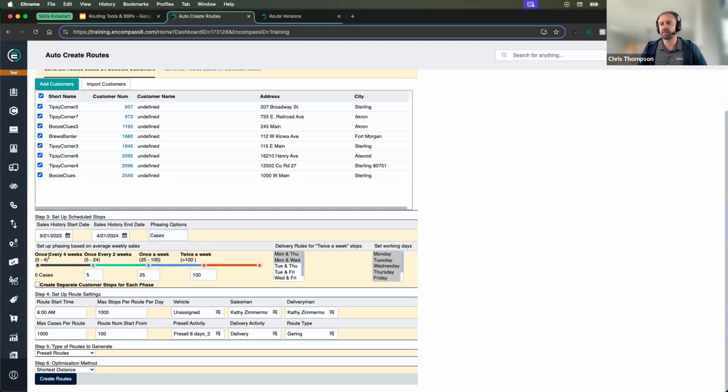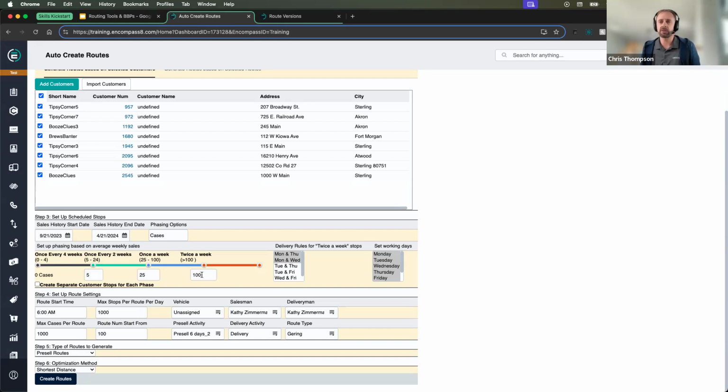Then we can start to think about how we want to do our phasing. How this works is, how do we want to see our customers? Once every 4 weeks, we would set up 0 to 4 cases. Maybe once every 2 weeks, we want to see them based on 5 cases. And if we want to see them twice a week, what should that case threshold be?